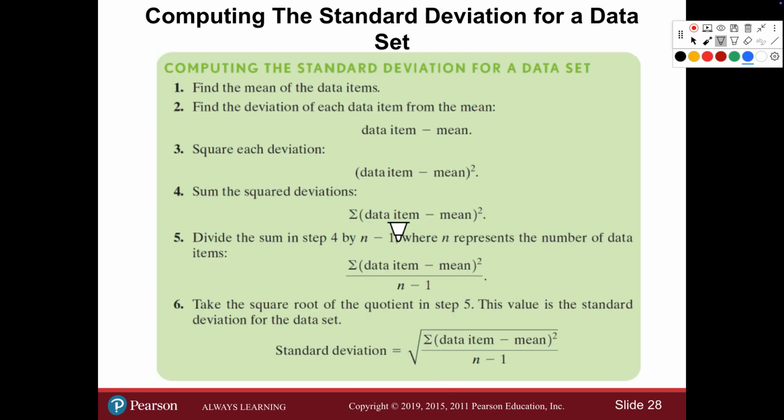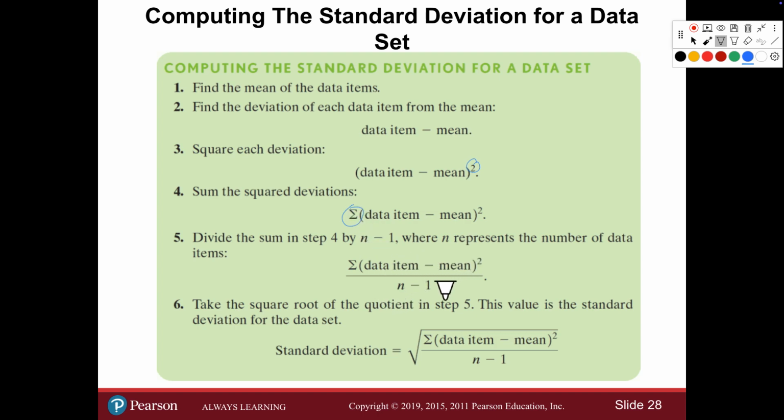Okay. So you take the mean from each data point, you square it, and the reason we have to is because otherwise we just get 0 every time. We add all of these together. That's what that sigma means. That's a Greek letter, just means add all those things together, shorthand.